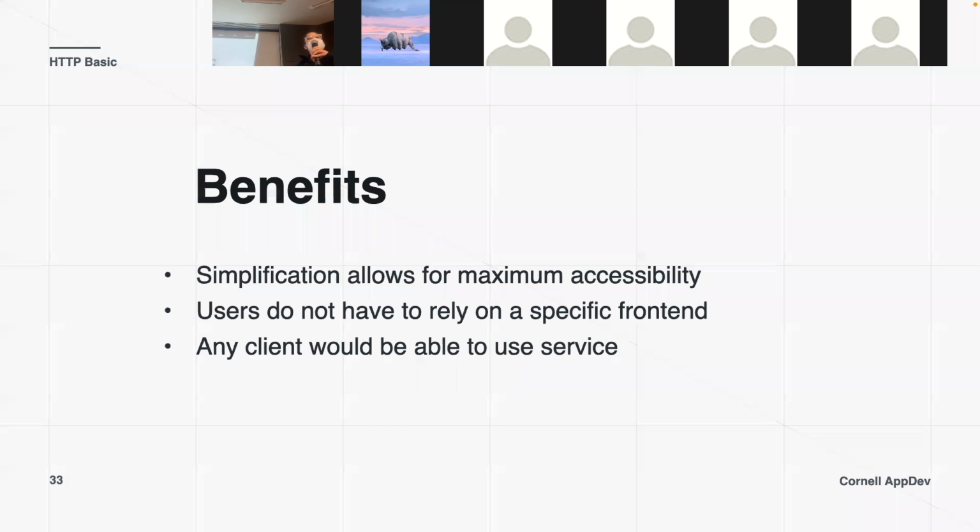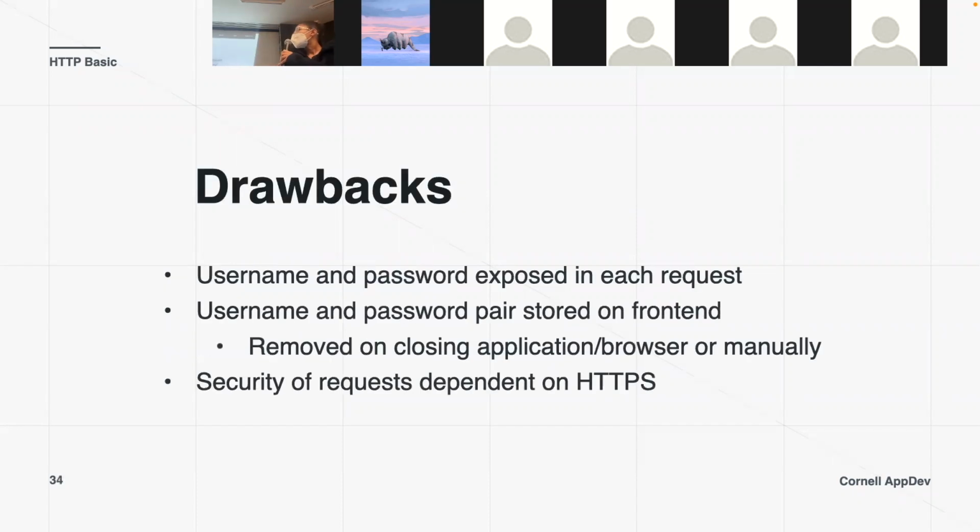So the benefit of HTTP basic is that it's a lot more simple. You use encoding instead of encrypting, so it's a lot easier to decode on the back end. And essentially, it can be used on any front end as well, so users do not have to rely on any specific front end. Any client will be able to use a service since it's so much simpler.